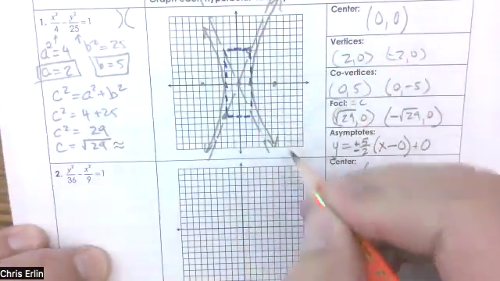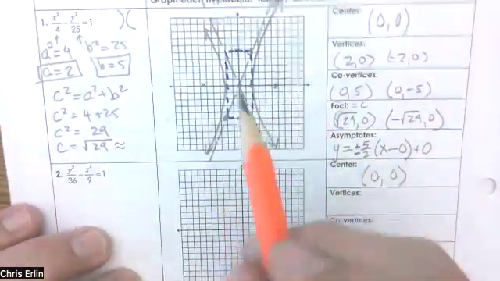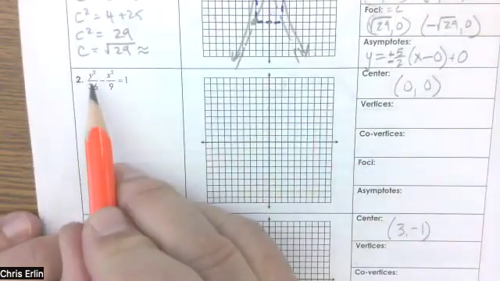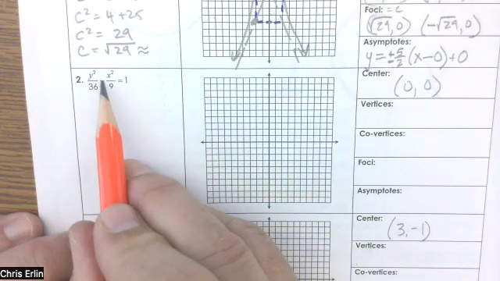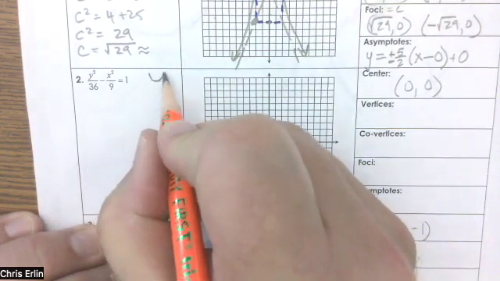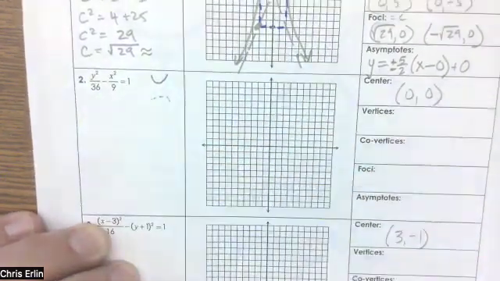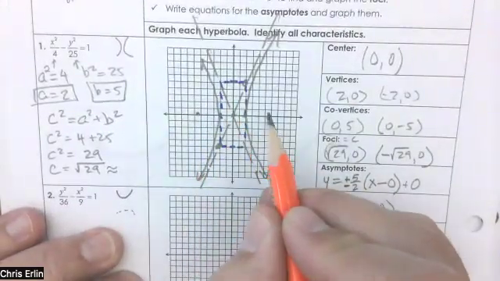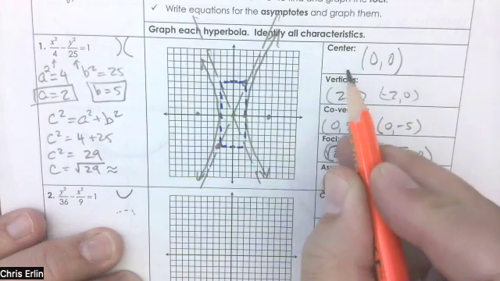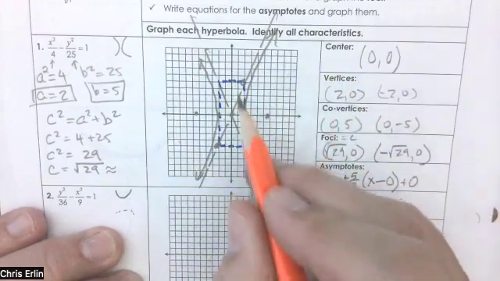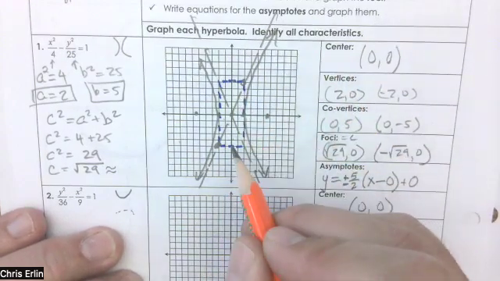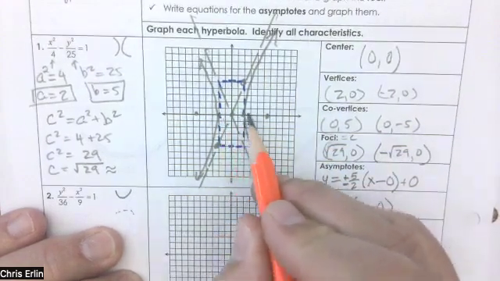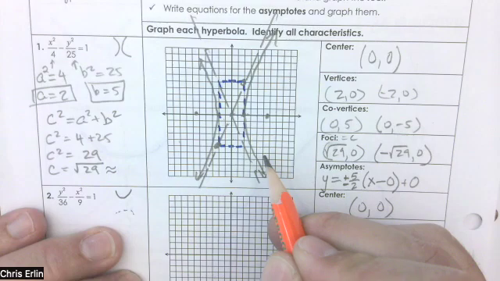Graphing this part? Yeah. So step one is decide whether it looks like this or like this one, because the y is first, it goes y squared minus x squared. This one's going to look like that. Because of that, you know that this is called your transverse axis. In other words, these are your real vertices, and these are your co-vertices. And so I plot those vertical points. Those are the vertices that start my shape.